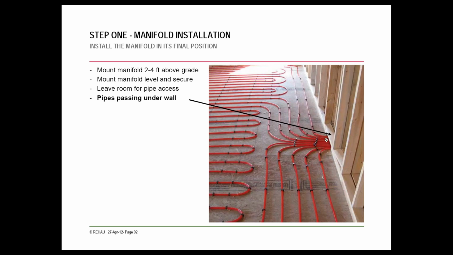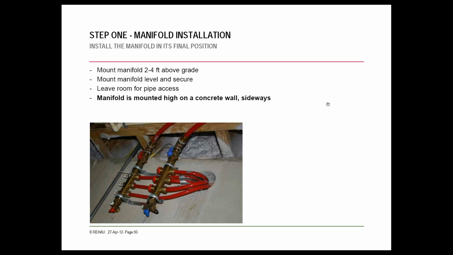All right. Here they're just showing they've had the manifold routed to a different area, as I touched on before. Manifold is not going to care what orientation it's mounted in. They do have air vents built into them, or depending on the orientation, you may need to add some in the piping in the supply and return to the manifold. But as far as upwards, downwards, what type of wall or ceiling it's located on, the manifold's not going to care.